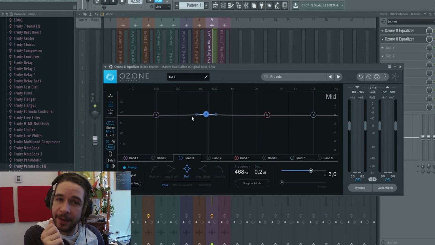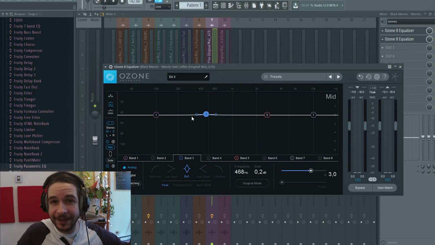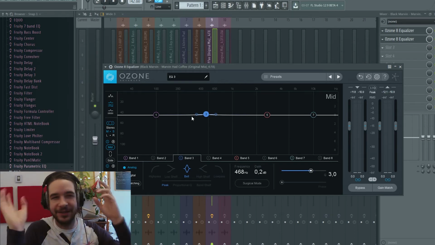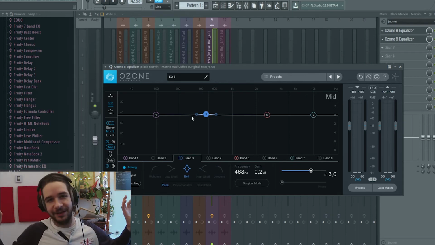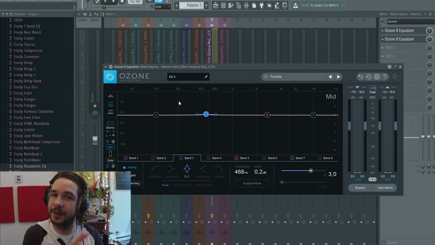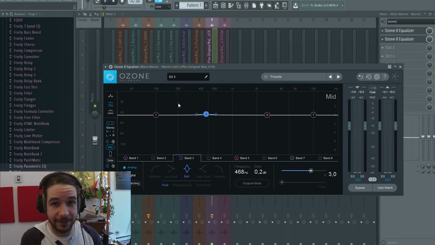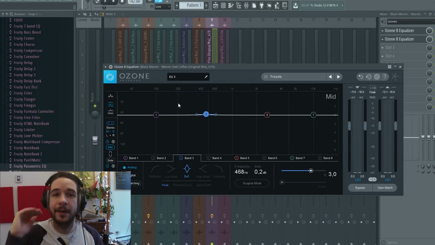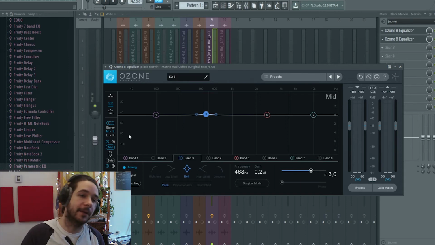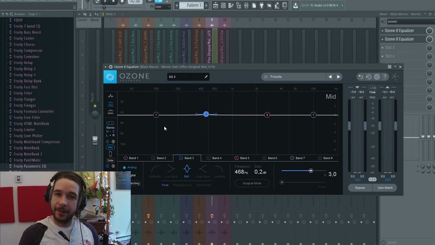Because the best way to make things sound wide is contrast, not necessarily just stretching stuff like crazy. Mid-side EQing is a good way to make contrast between the mid signal and the side signal. I hope you're following me there, because if you understand this correctly, it's going to make your production sound way better. So what you can do is cut a bit more on your mid and leave a bit more signal on your side. So it will appear like your sound is wider, all right?